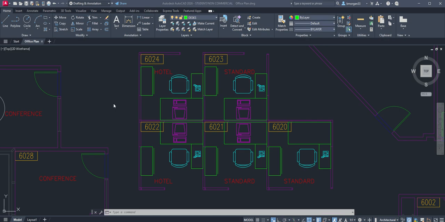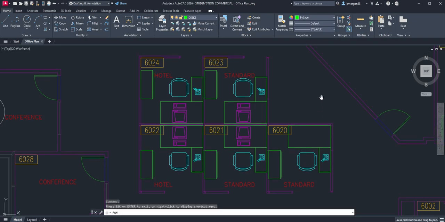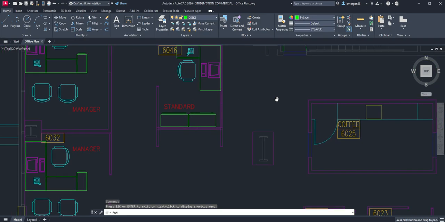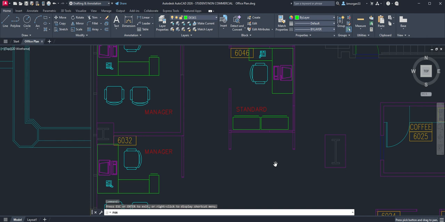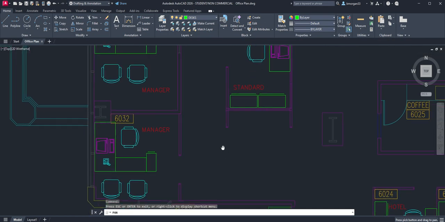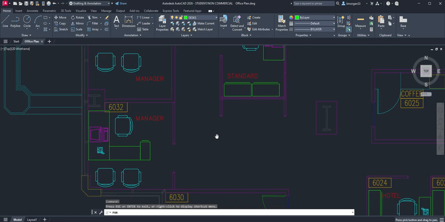All right. Okay, then the next one is we try rotate. So let's see where we're going on the office drawing. We're gonna go back to where we came from. So we will go to the north, and then of course to the west, and we will stop around here. 6046 and 6032, which is this room and that room over here.